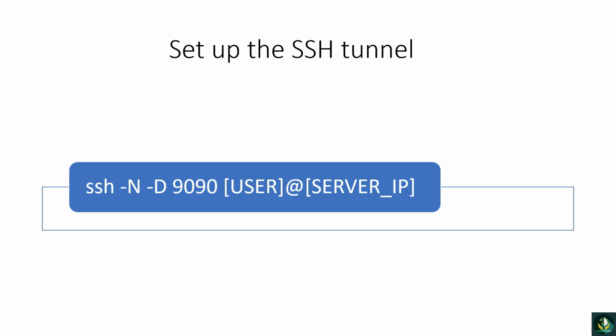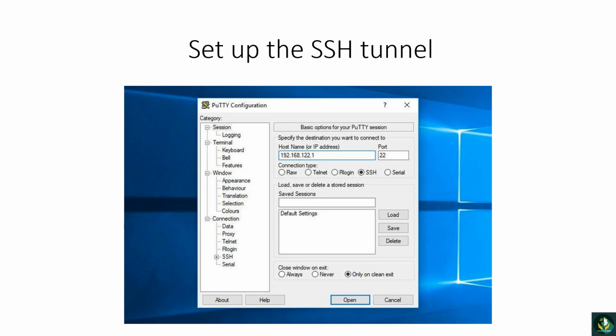So in Windows, users can create an SSH tunnel using the PuTTY SSH client. You can download PuTTY by just googling it. Just search PuTTY SSH client and you get that instantly with a single search. Just download and install, pretty easy process. Then launch PuTTY and enter your server IP address in the host name. As you can see here, the host name or IP address field.